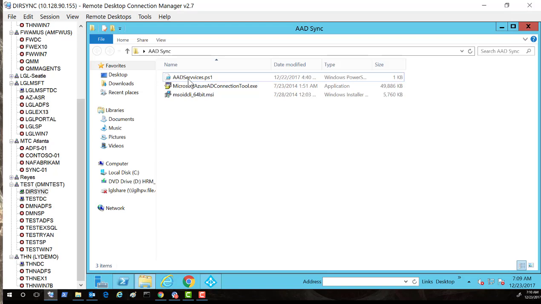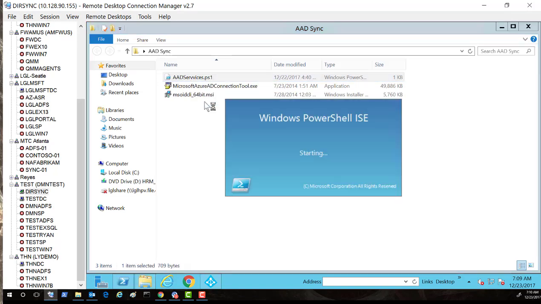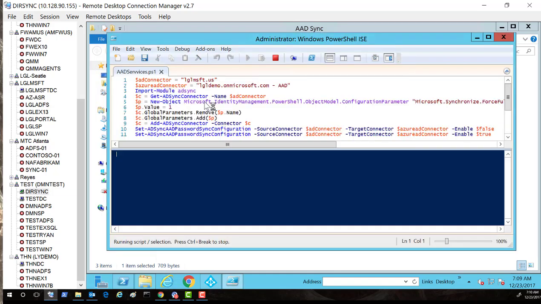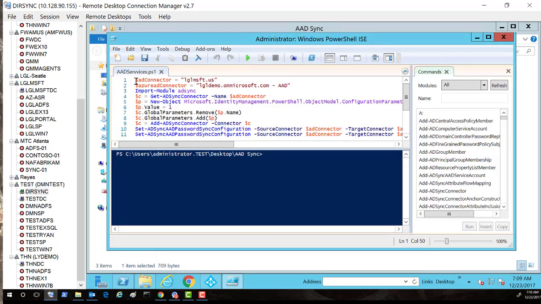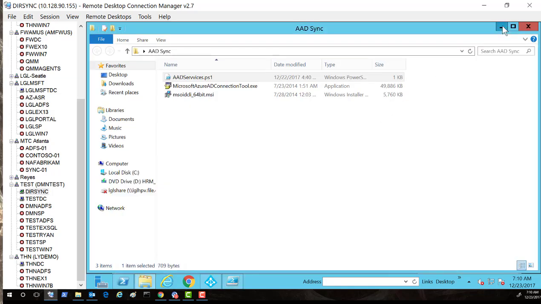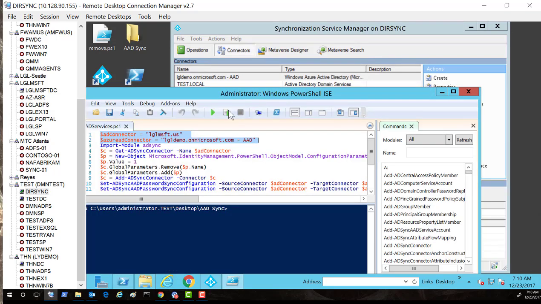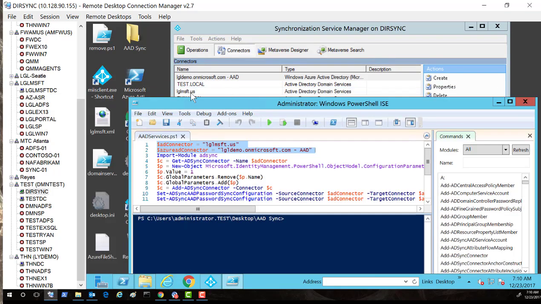This is the PowerShell script. So if I edit it, you need to populate these two as per your environment, and this is case sensitive. What I'm saying here is that this should match your connector or management agents, right? For example, my domain name, the connector for my on-prem Active Directory domain, is lglmsft.us, which is reflected here.